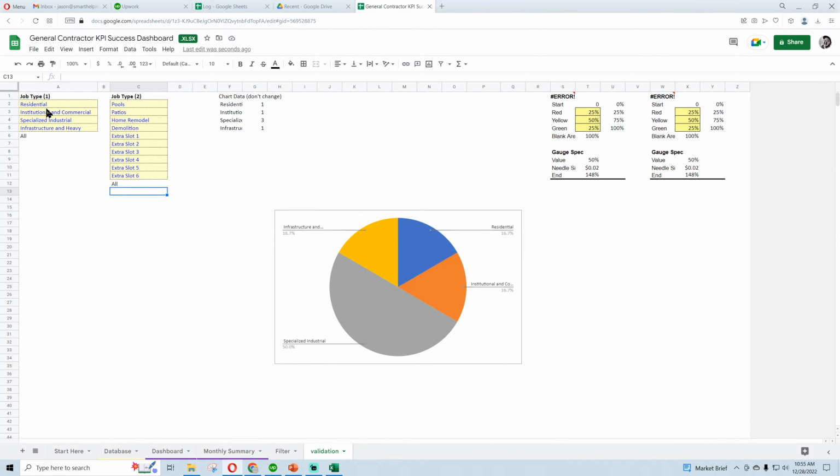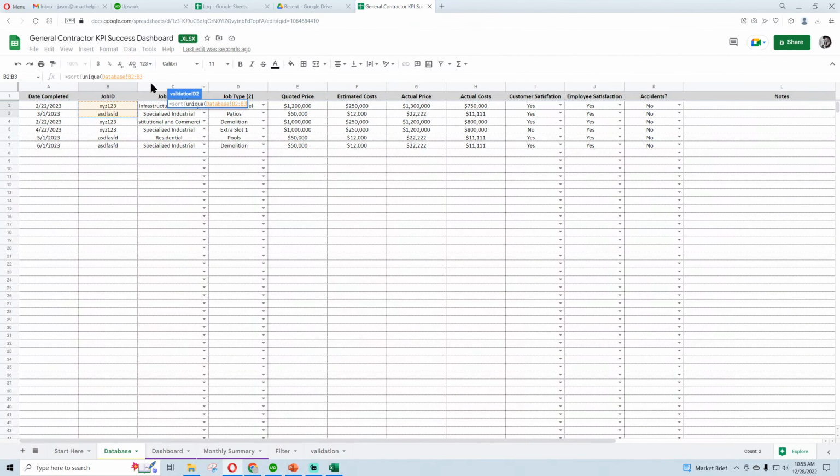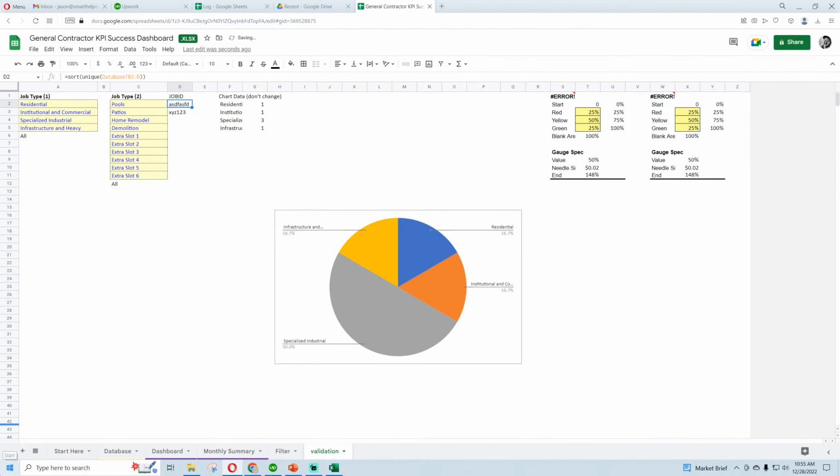What I would have to do, we'll do a third column here. This is job ID. And what I can do is actually sort the job IDs and get a unique version of the job IDs by doing this formula. So it sorts in alphabetical order, and then also in the first slot, just put all. So a little bit different on that one, but that's okay. Don't edit those.